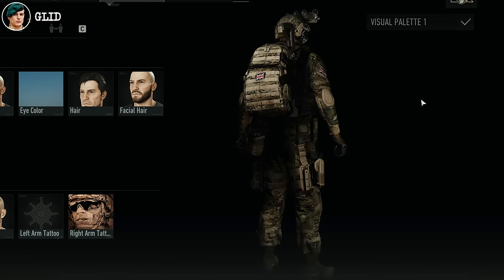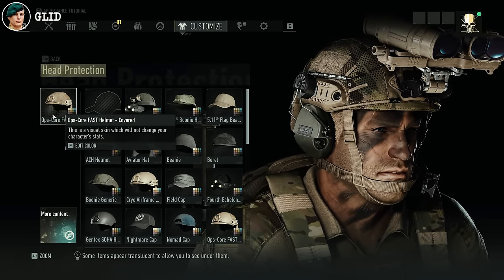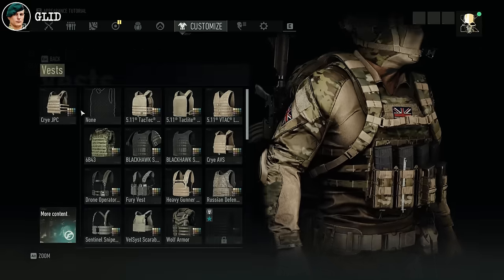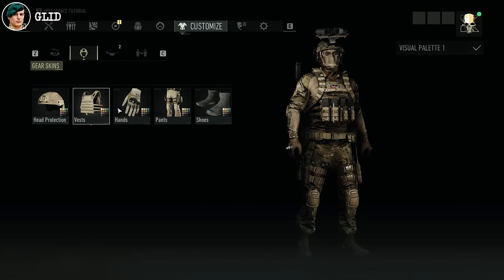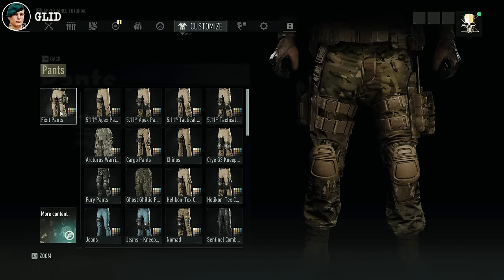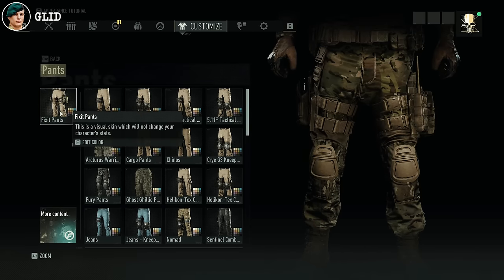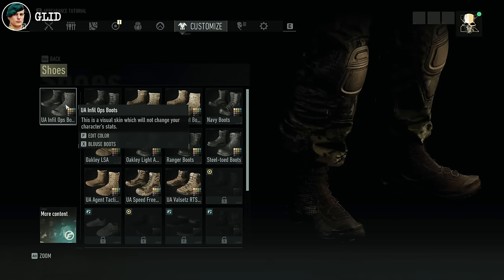So, gonna give you guys a quick rig overview. Head protection, Op-Core FAST. It's gotta be Op-Core. Moving on to the plate carrier, Crye JPC, front plate, rear plate. And then the Oakley gloves, standard. Same ones I had in Afghan and Ghana. Fixed pants with the MTP pattern, multi-terrain. And then the Under Armour brown boots.